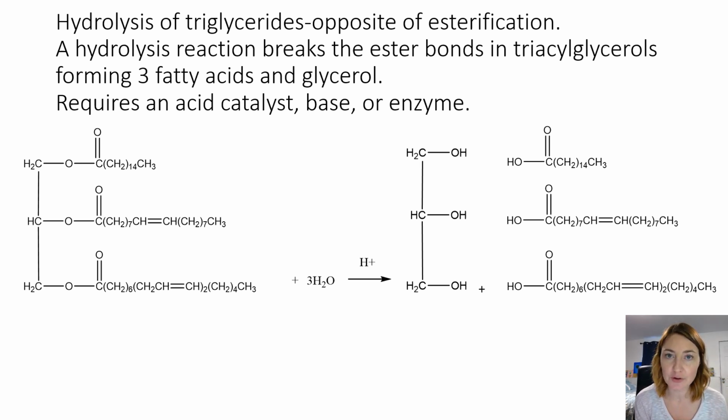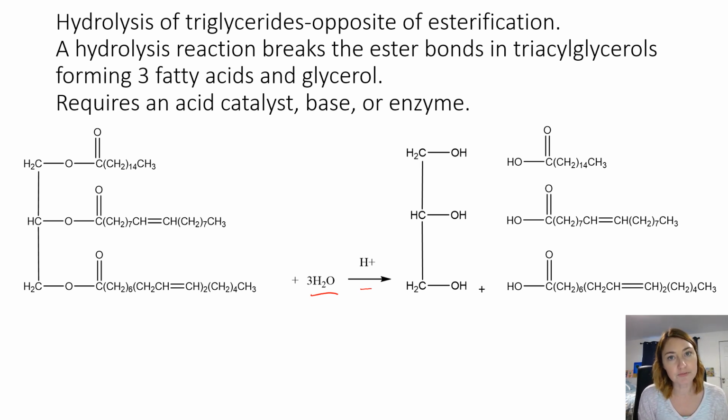When we talk about hydrolysis of an ester bond, we're talking about breaking that ester and reforming a carboxylic acid and reforming the alcohol that had come together to make an ester. So think of it as being the opposite of an esterification reaction. You've learned this in Unit 2. We're just applying it to a triacylglycerol, which has 3 ester bonds. Therefore, we are going to need 3 waters in order to break that, as well as an acid catalyst, which we're just showing as a generic acid with H+.